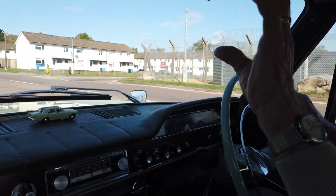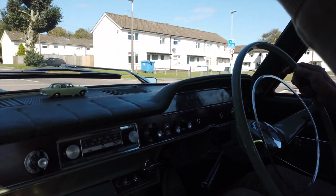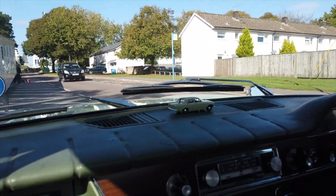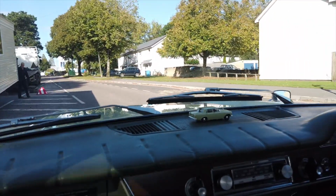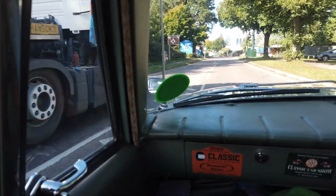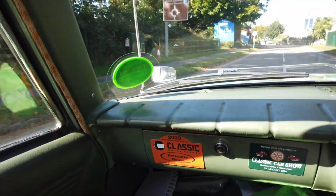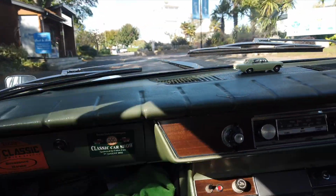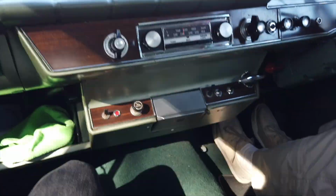And the brakes, pads are all good and everything. Fantastic. Yeah, so that's great. And nothing needs doing on the car. It's all ready to go and drive and enjoy. Well, yeah, it's fine.